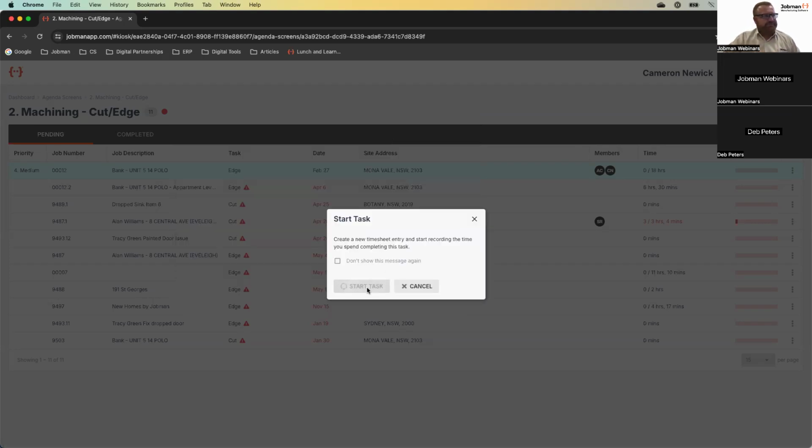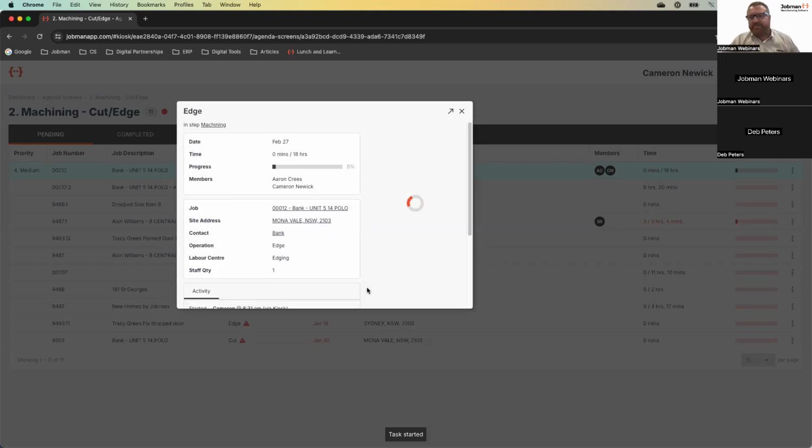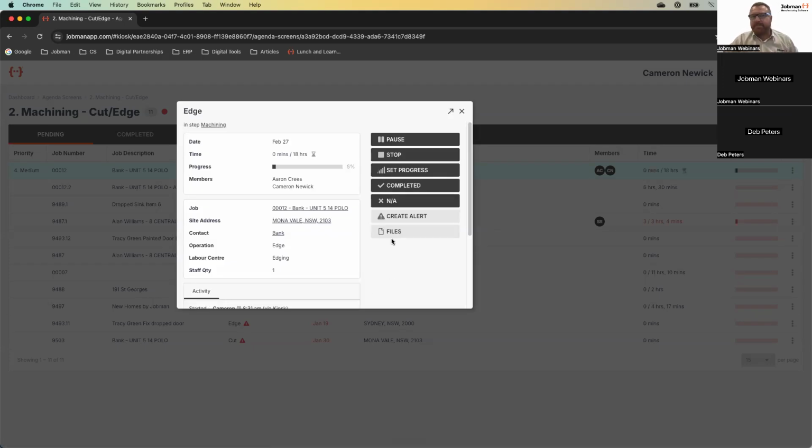And then literally, it's that easy. They come in, start their task. If it's a long task, they can pause for lunch. If it's a multiple day task, they can stop measuring that time and then come back the next day and log back on. They can set progress so that if it is, let's say, a 3-day installation and we're up to day 2, we could set it at 66% so that you've got some visibility. And most importantly, we can complete these tasks from the kiosk mode and move everything forward.